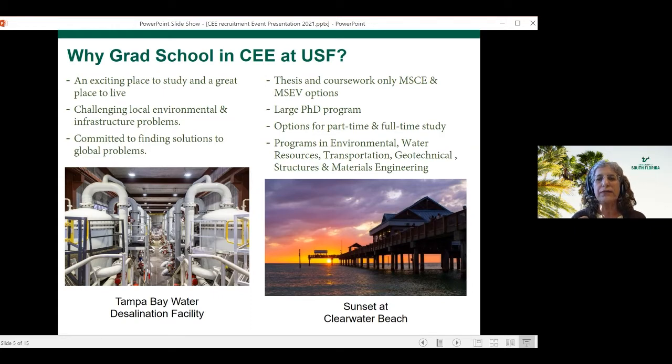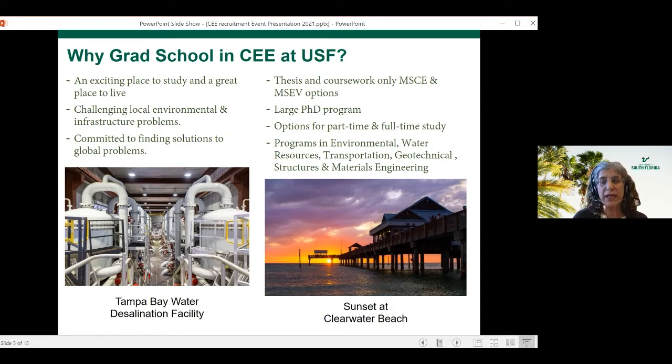We have many full-time students, but we also have students who are working full-time or part-time and going to school part-time. We have some students who just finished the program in a year. They might start out taking 4 classes in the fall, 4 classes in the spring, and 2 classes over the summer, and finish up a master's degree in 1 year if they're doing a coursework only program.